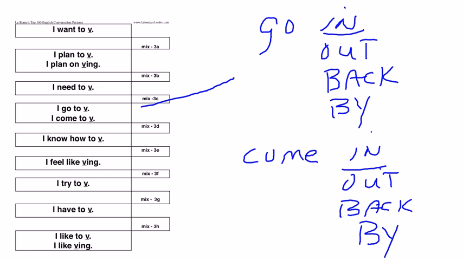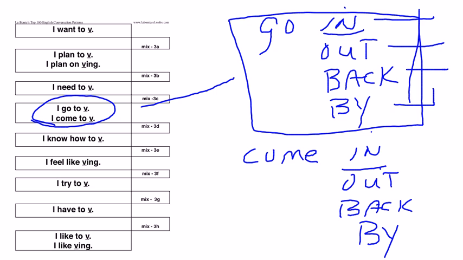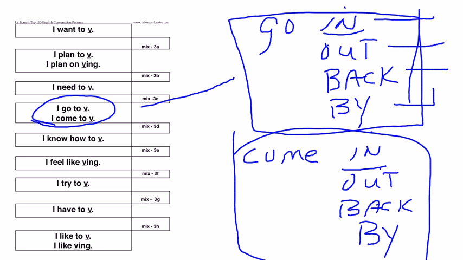When you study this particular pattern here, obviously there are a couple variations with the verb to go. You know, I go to study, I go in to study, I go out to study, I go back to study, I go by to study. So you may want to introduce them to that little crinkle here in this particular pattern.